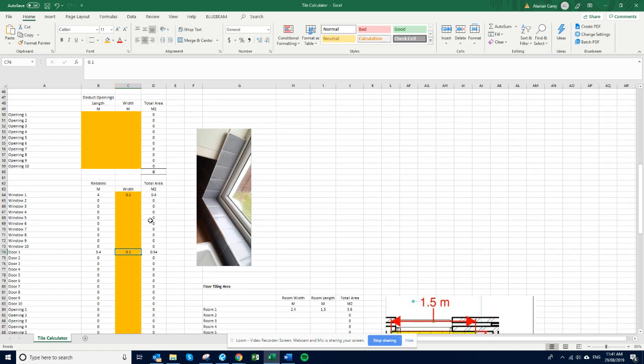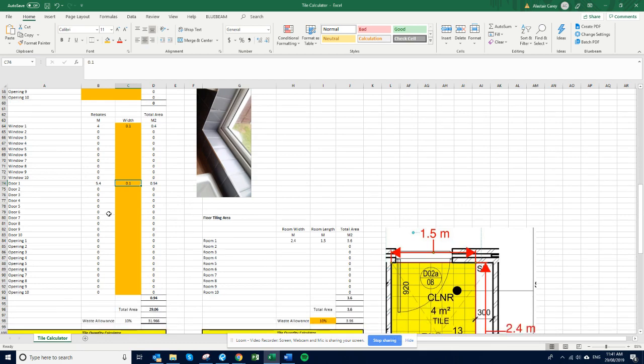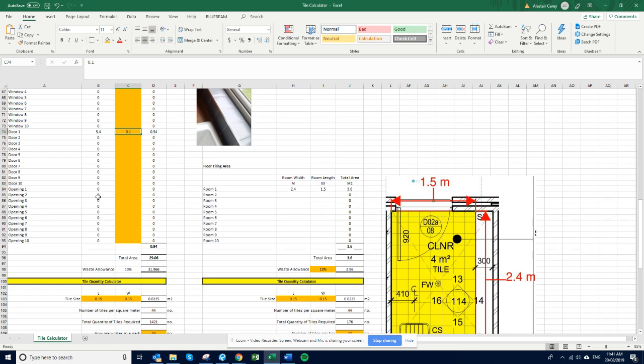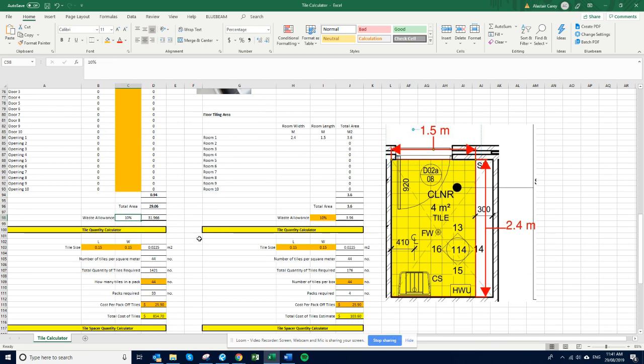We would allow for that. So basically what we have here is 29.06 square meters of tiling for the walls with the deductions and the rebates, and we're going to allow 10% waste, which is pretty standard.